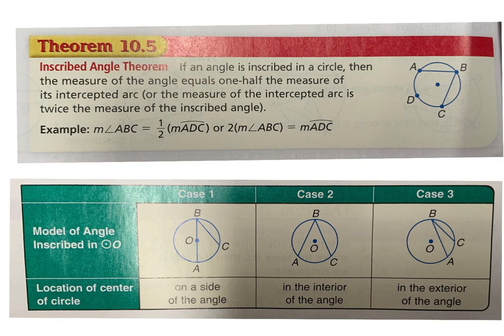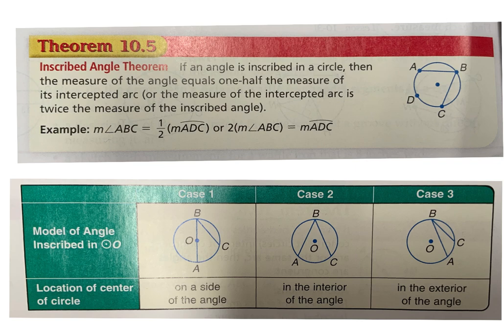That's different than the intercepted arc of a central angle. Central angle and the arc itself are going to be the same. Inscribed angles and the arc are going to be half. Inscribed angle is half of the arc that actually makes it up. So in this case, whatever angle this is, let's say that's 60 degrees, the arc that makes it up is going to be 120. All right, the arc is going to be double the angle.